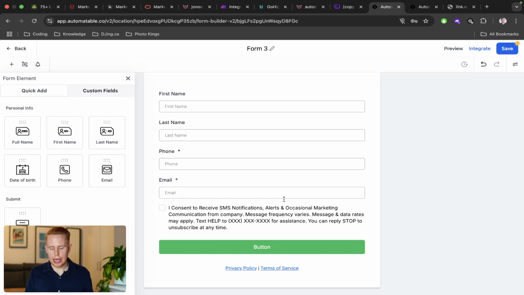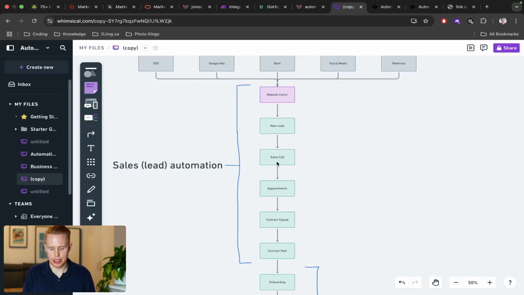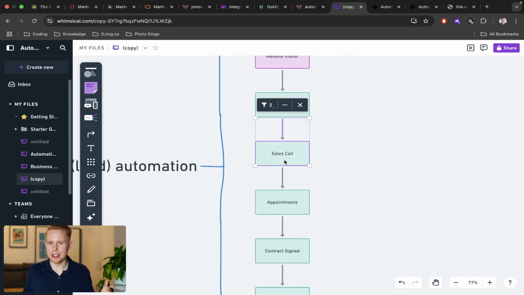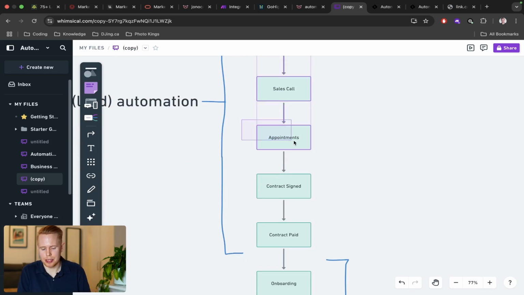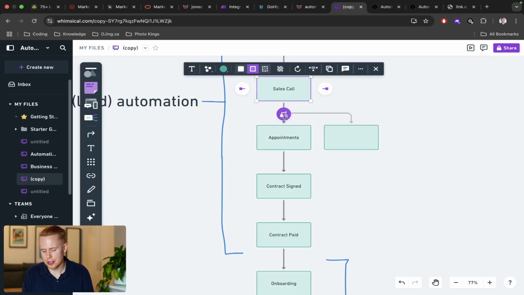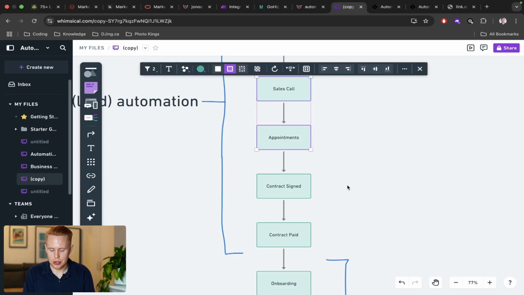Now, what I like to do, and what I've found tremendous success with in my business, is that the sales call is where you want to front load all of the data. Because if you collect as much data on the sales call process, then it's going to be freaking easy for you to automate the rest of the stuff. For appointments, what information do you need to send emails and text messages and do this properly? Everything that you've collected on the sales call is good enough for the appointments. It's good enough for the contract signed.